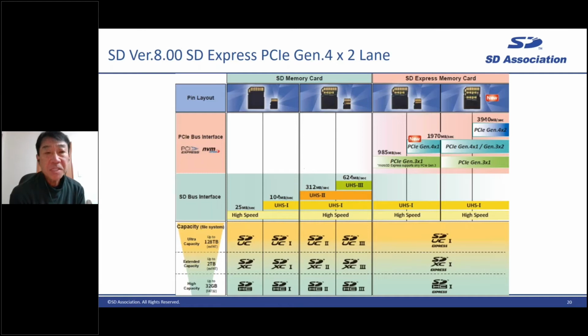Here we have the focus SD Express specification, which will be introduced in detail. And here we have PCIe Gen 4x2, almost 4 gigabytes per second theoretical performance, which is a challenging technology for connector vendors like Amphenol. We will get updated connector information today for such high frequency support, including micro SD. So PCIe Gen 1, Gen 2, PCIe Gen 3 and Gen 4, and multiple lane support is now specified at the SDA. Next page, please.